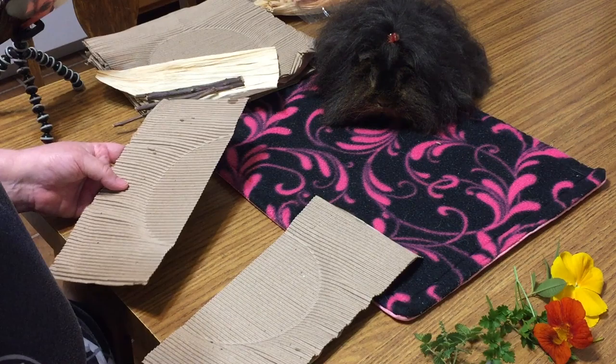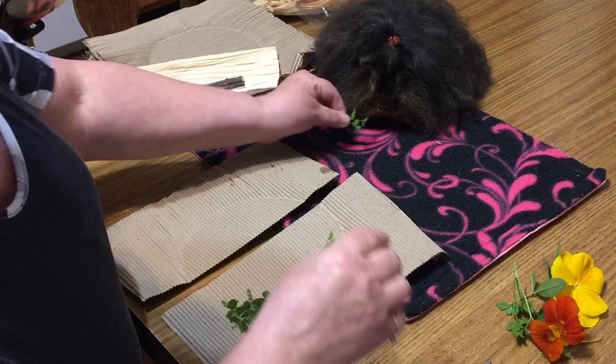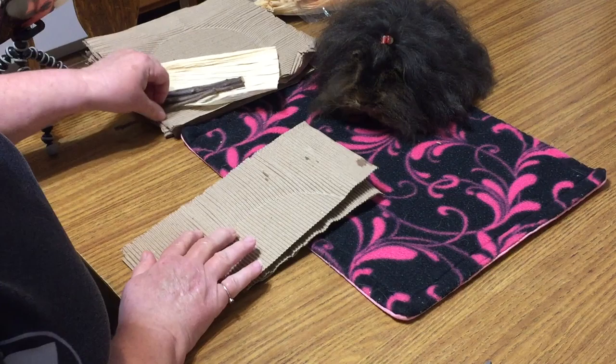So what I'm going to do with this is, I went outside and I picked some mint, a little parsley, lemon verbena, a nasturtium, one of the last of the season, and a pansy, all things that are edible and interesting to a guinea pig. I'm going to take them and put them in my paper. Put another piece of paper on top of that.